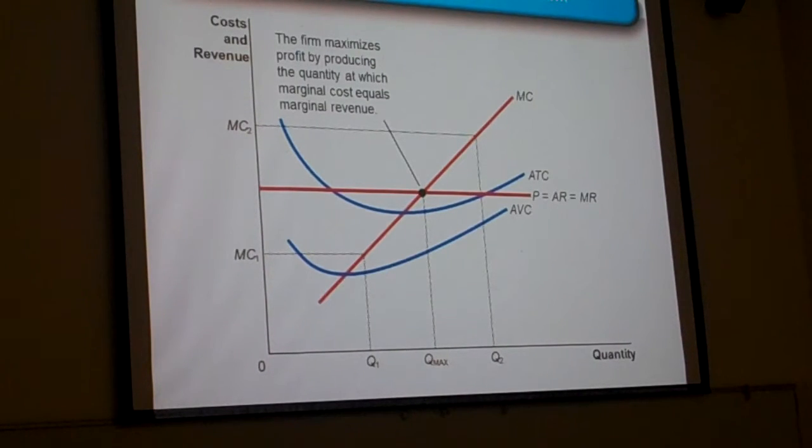Marginal cost is increasing at an increasing rate because of diminishing marginal product. We know about these cost curves we've talked about already. Average total cost is the summation of average fixed and average variable cost. There is no average fixed cost curve here, but if it was here, it comes down and is decreasing, and then eventually will intersect with average variable cost, which is increasing at an increasing rate. Where they intersect is where the average total cost curve bottoms.